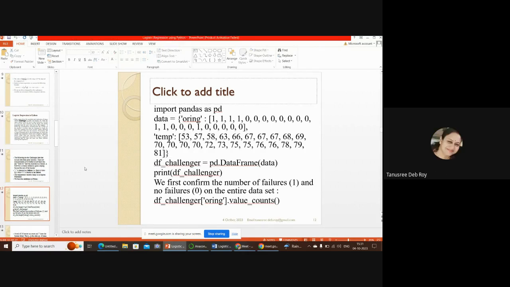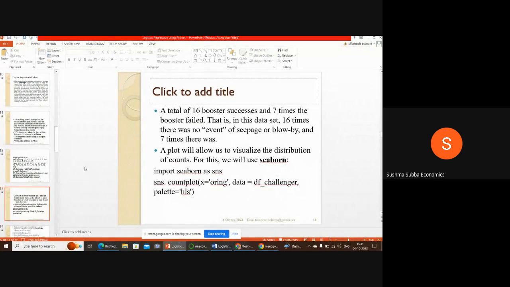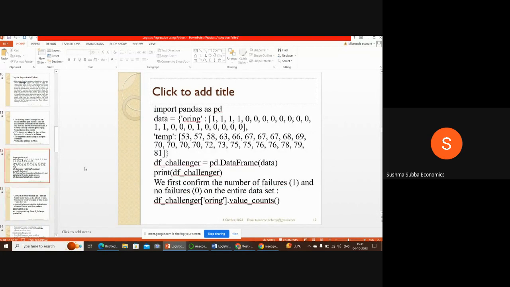But then you have saved one data equals to also that. How does it differ? O-ring means what I've understood is, ma'am, when the temperature is 53, the failure is 1, right? Yes, 57 failure 1. When it is 67, there's no failure. So that is how you have coded the O-ring with the temperature, and then you have kept it in the data variable. Frame, because if you remember the meaning of data frame, it is a two-dimensional arrangement of an array in rows and columns. So DF challenger is a variable where you have put the values in an array. Values, yes.